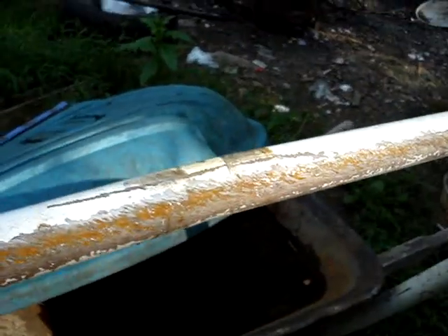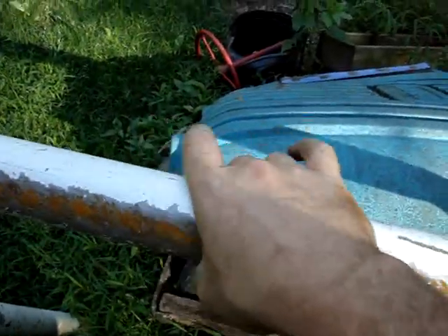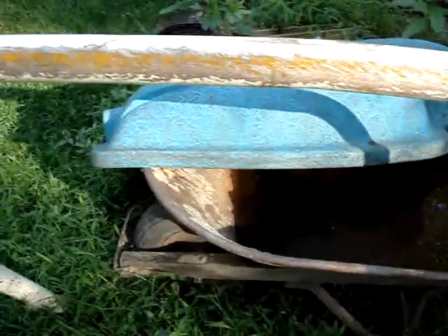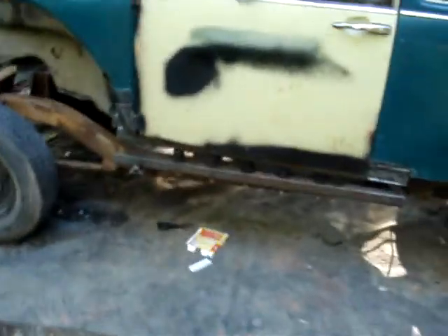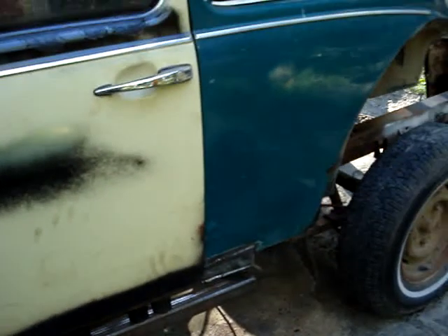Take a section out so it's narrow enough to fit in there. And I ain't gonna just butt weld it, I'll sleeve inside or out. That way hopefully it's a good strong joint. And these bottoms will go right to the frame on that. Hopefully between that and the body, I should be alright. Coming along. Take care guys.